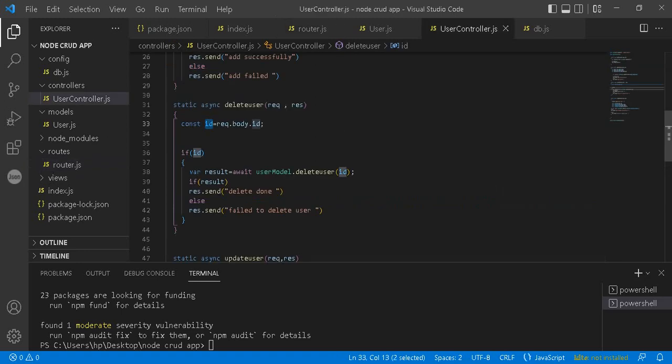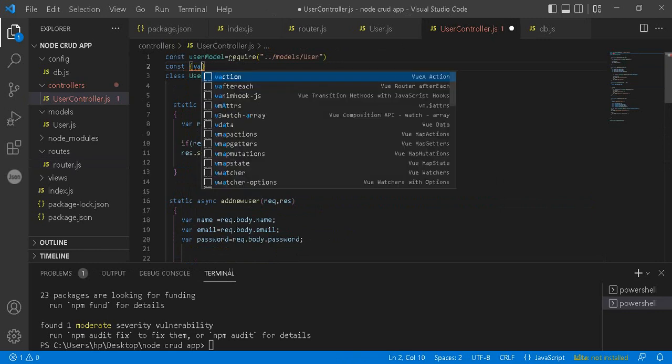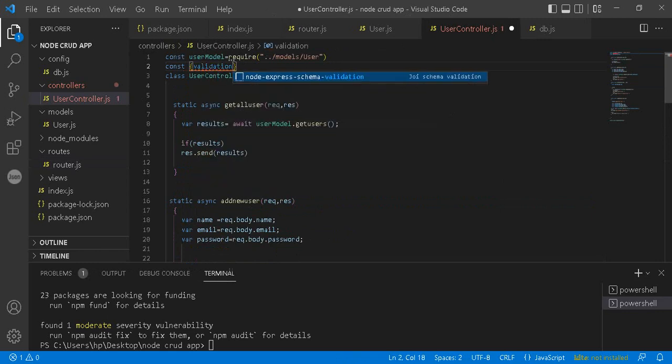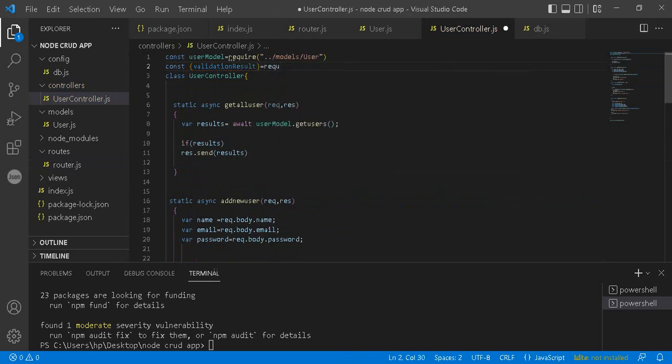So here in the user controller, I will also make a const and import one function called validationResult from require, sorry, also express-validator.